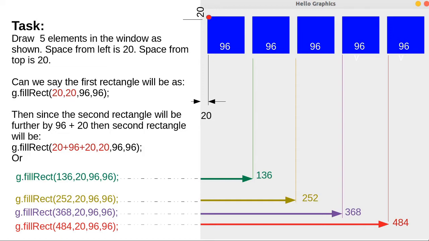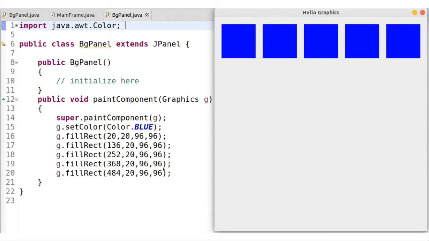Now let's see. The Java code will be like this. You write them after each other, and then when you run this it will display these rectangles. We will talk about this graphical environment many times. So you have to get the structure as is and know that all our calculations and everything will be in this background panel. In this case we don't have anything but writing the fill rectangle command 5 times. But this is not a perfect way of describing a problem and solving it as a programmer.